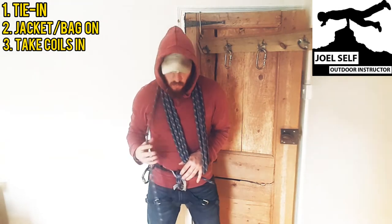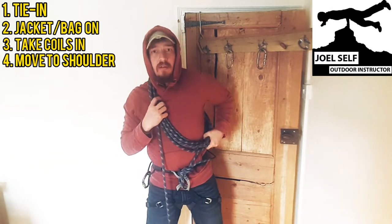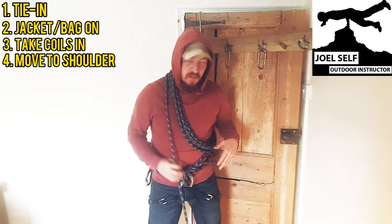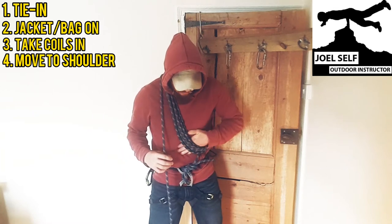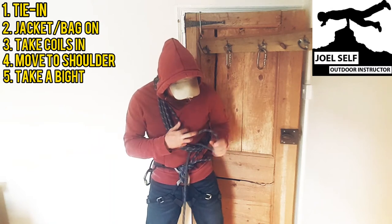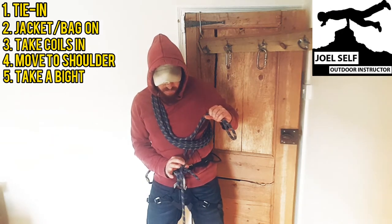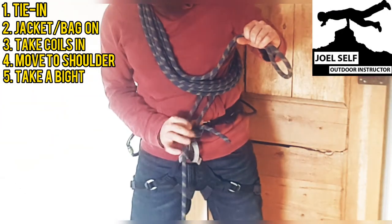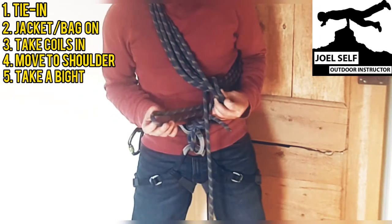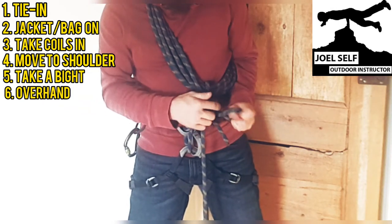Once you've got all the coils you need, we're going to take this and slip it over our shoulder. The main body of the rope is still coming off the top of our shoulder here, so I'm going to reach through my coil, grab that, and take a bite. I'm going to pull this bite down so I capture my main line coming out of my figure of eight and the main body of the rope — loop behind those and just tie an overhand in this bite now. Snug it all up.